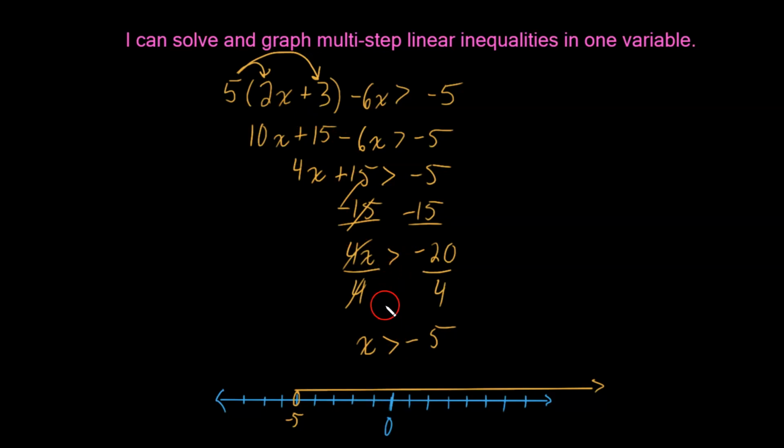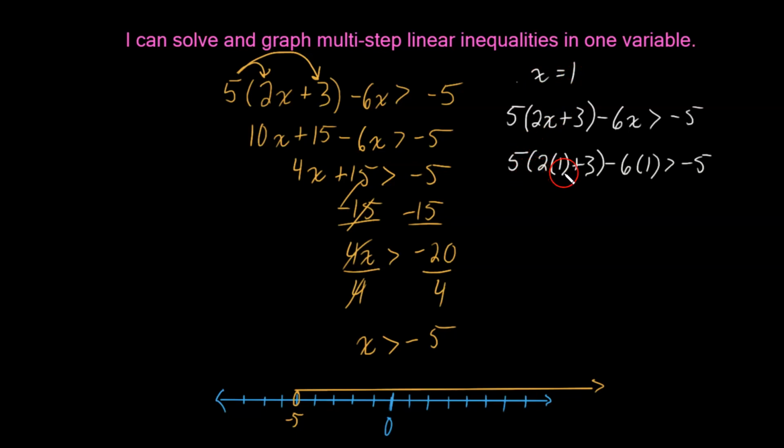Let's just get into a practice of checking our work. So let's pick a number that is greater than negative 5. Let's choose 1. So we're looking to see if the value x equals 1 gives us a true statement here. So let's substitute x equals 1 into this inequality. So I substituted 1 in.